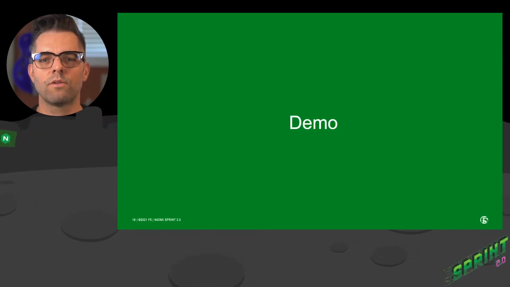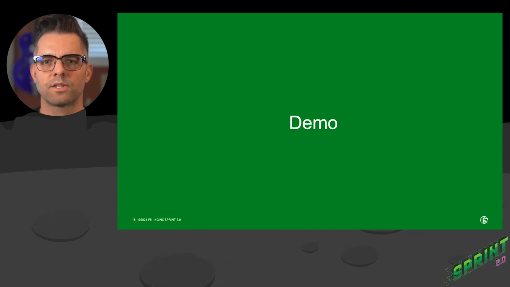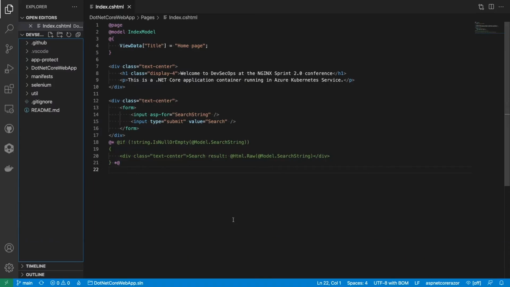With that, we're going to begin our demo showing you what a DevSecOps pipeline looks like. So to start off our demo, we're going to be working within our IDE as any developer would. So I am using VS Code by Microsoft, and I've got my solution workspace. And let me give you a quick tour of that.